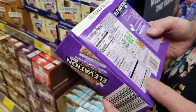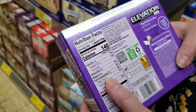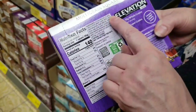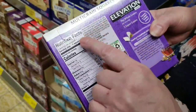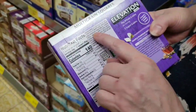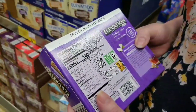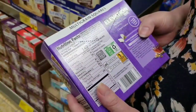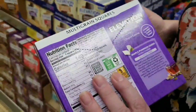Six grams of sugar, 21 carbohydrates — these are terrible. This is why you want to avoid the middle aisles. We've heard great things about these elevation bars, but the ingredients include rolled oils, tapioca sugar, inverted sugar, whole grain, brown rice sugar, sunflower oil — everything you don't want. A rule of thumb: if it's in a box or processed, avoid it. Even some low-carb companies have been sued for misleading labels. Just say no.